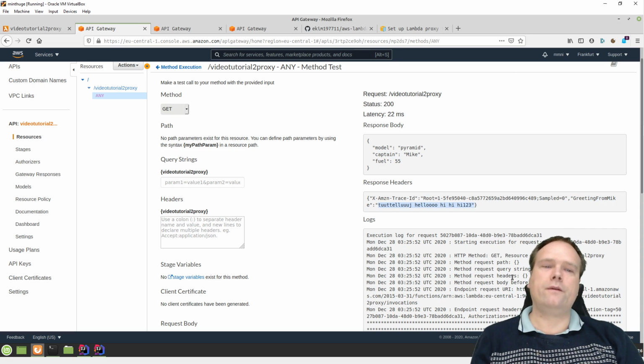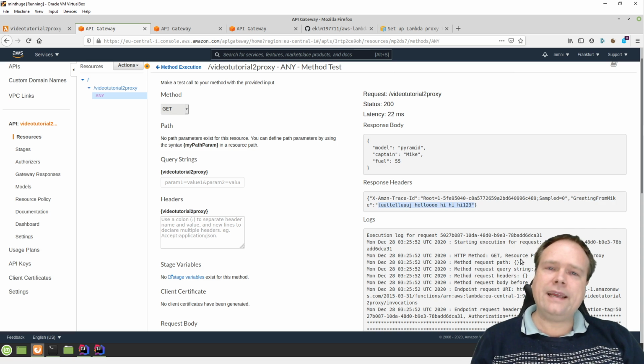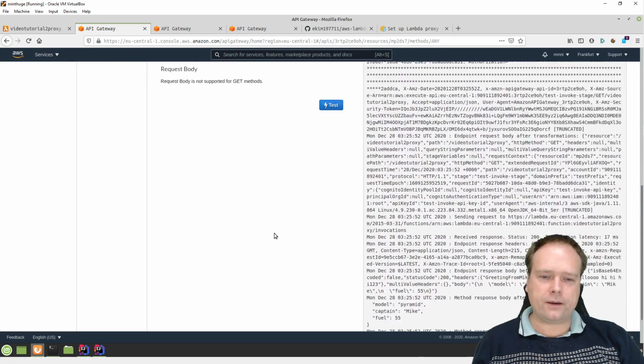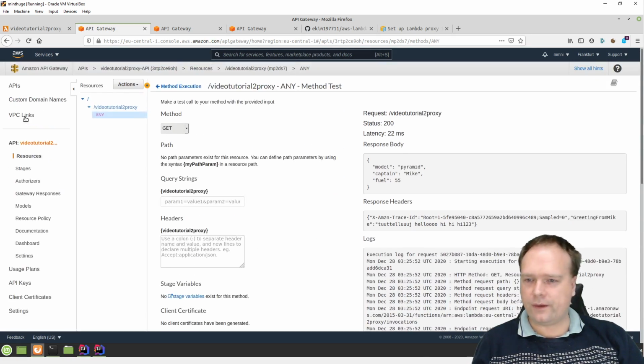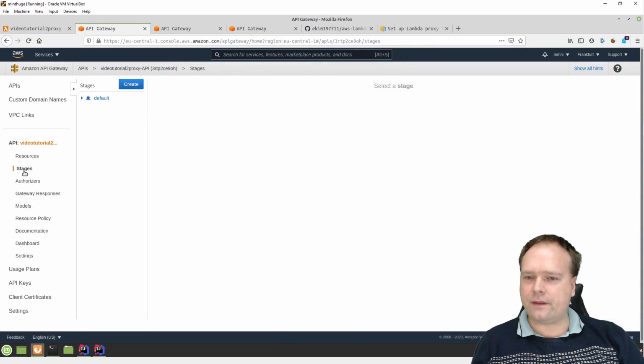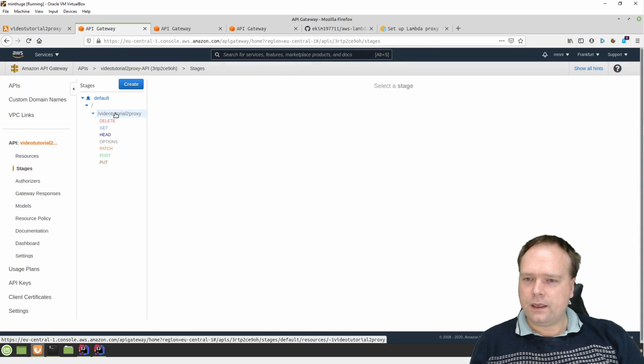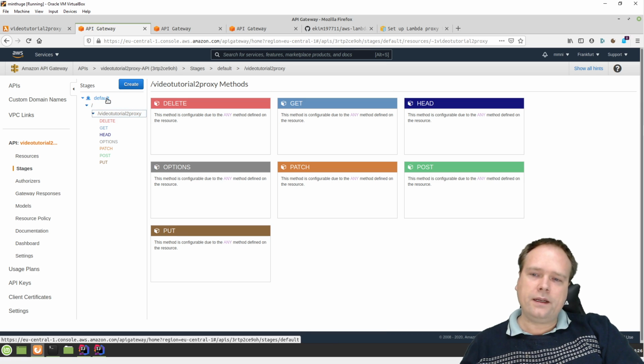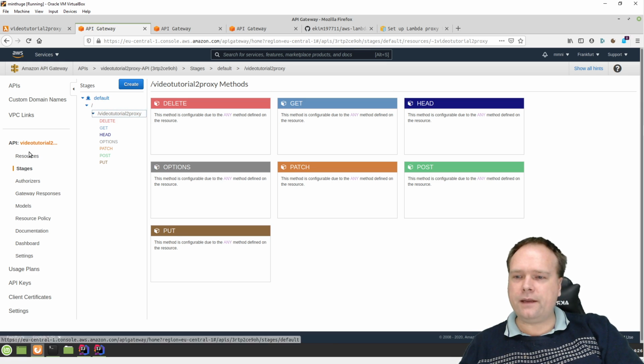Awesome, right? So the cool thing about the proxy is you can decide exactly what the client should actually get. Let us put it out there on a stage so everybody can now reach this endpoint right here. I'll delete it after the video. If you try exactly this URL, it has already been deployed on the stage. The stage is called default, which is fine.